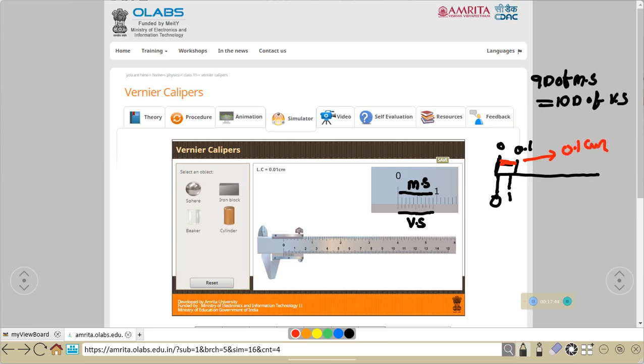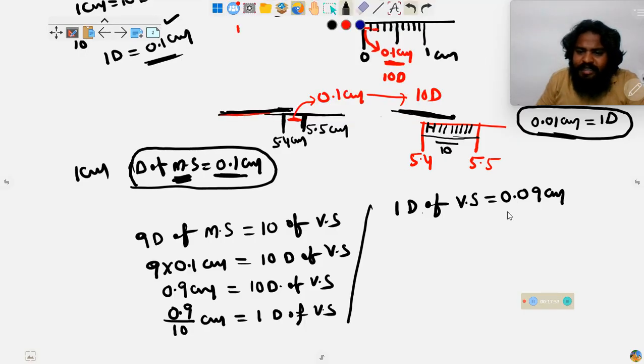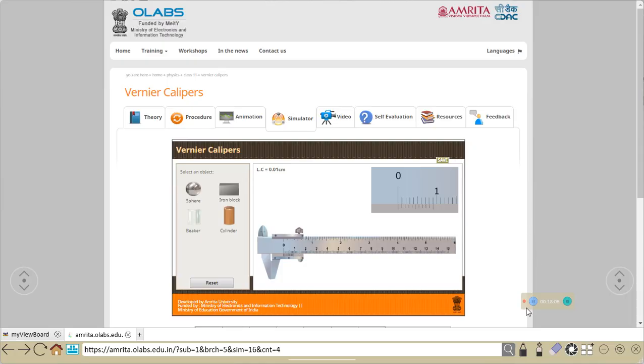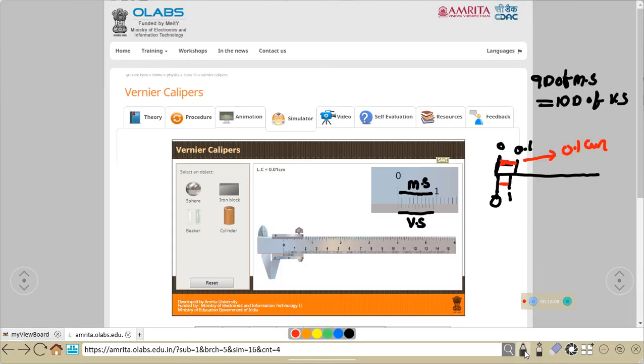0.1 centimeter, right? Coming to this gap in the vernier, how much is it? Just before we have discussed, that gap is nothing but 0.09 centimeter.